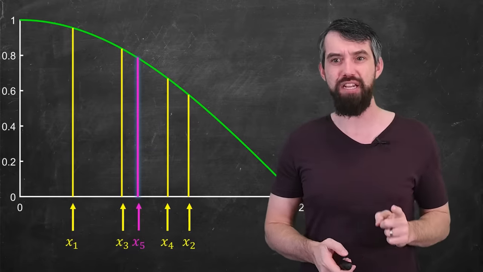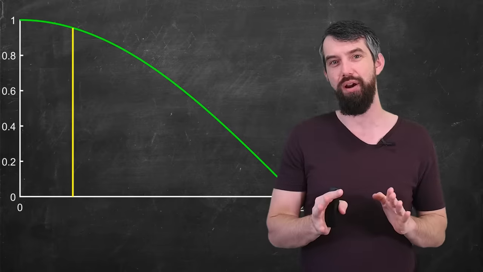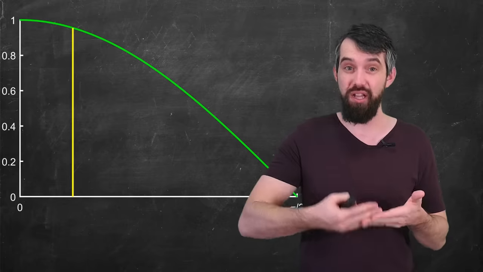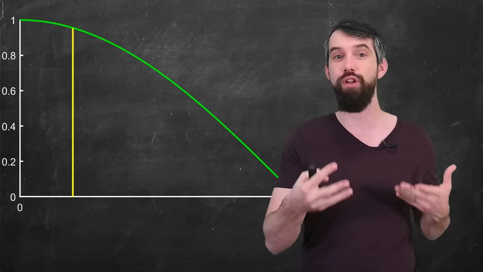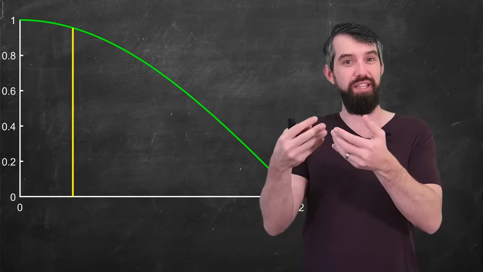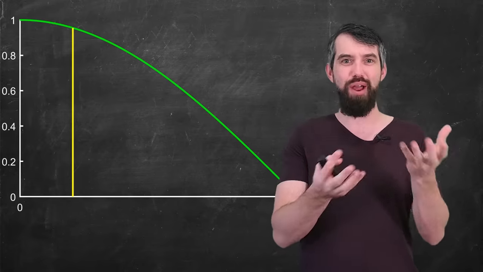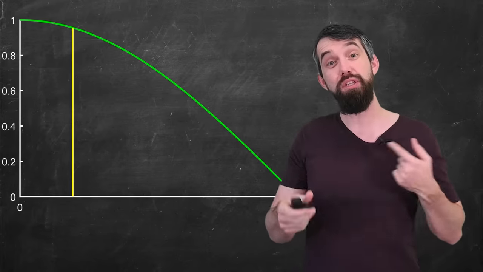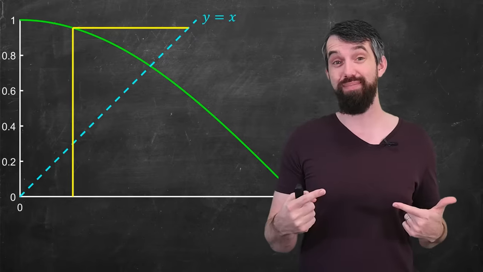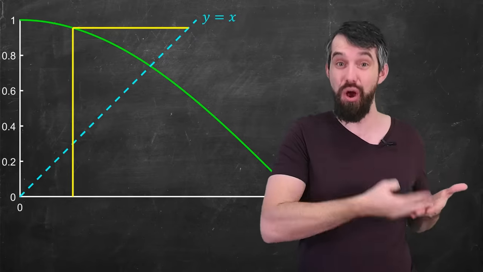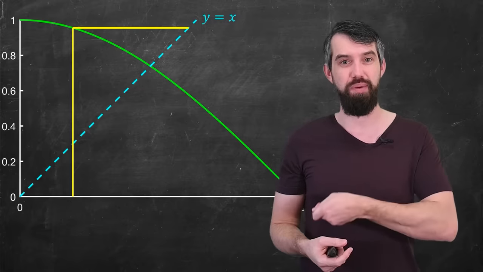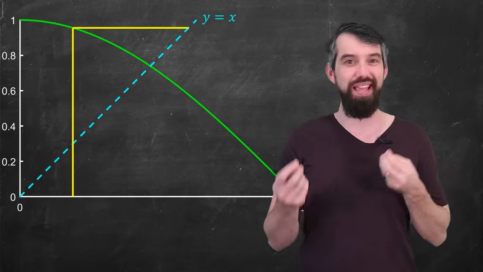So let's go back to the first one again, just the single x1 here, and try to understand what's going to happen. The big idea of the sequence is that you're always taking cosine of the cosine of the cosine of wherever you were before. In other words, the output becomes the input to the next cosine. To imagine an output becoming an input, it's useful for me to plot the line y equals x. The idea is that the height of the cosine at that very first spot is going to become the input to the next term in the sequence, which is equivalent to saying that the y and the x are interchanged.